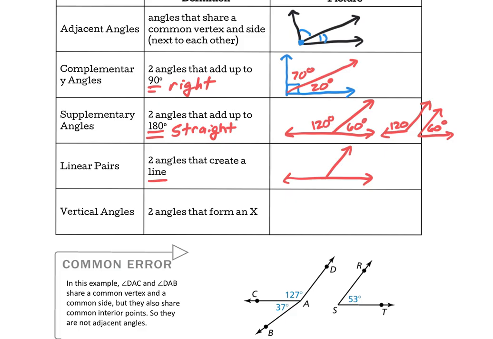Okay, so that would be the difference: supplementary could touch. We would still say these two are supplementary either way it's drawn. But now because they're touching and because they together make a line, we call them a linear pair. Out of all of these angles that we're going to talk about, this one right here is probably, I would say, the most important because it's the one that we're going to see the most out of all these angle pairs as we go throughout the year.